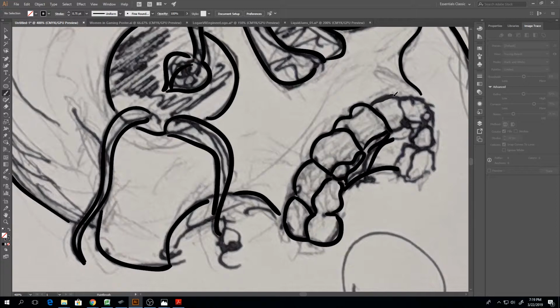But generally speaking, Illustrator is a lot better at smooth curves, smooth objects, things like bubbly cartoon characters, that sort of thing are very easy to create with the tools that are provided here.